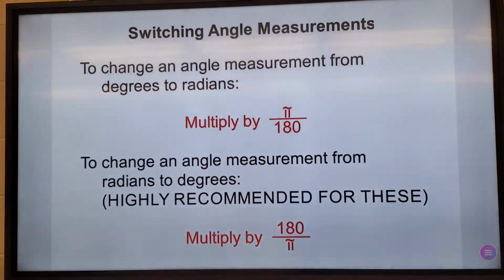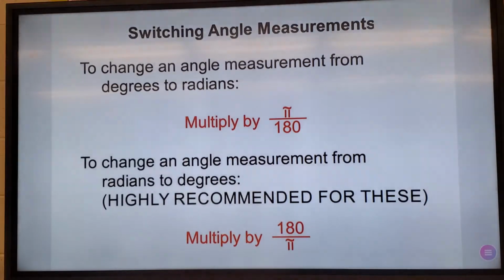Okay, for the purpose of this section, I'm going to give you things in both radians and degrees. However, my suggestion is this: don't work with radians. Okay, anything that I give you in radians, I'm going to ask you or recommend to you that you convert into degrees because that's easier to work with.